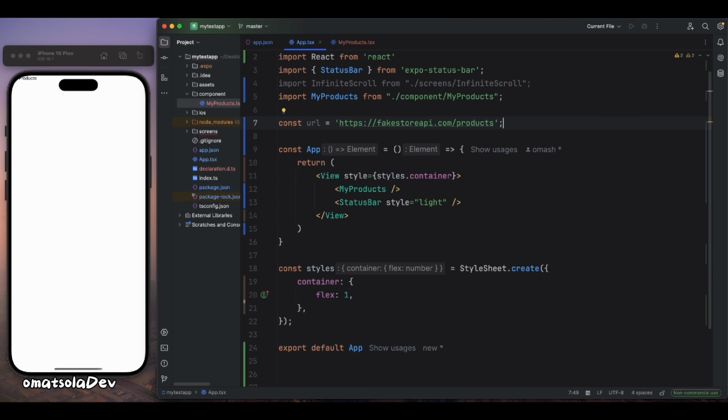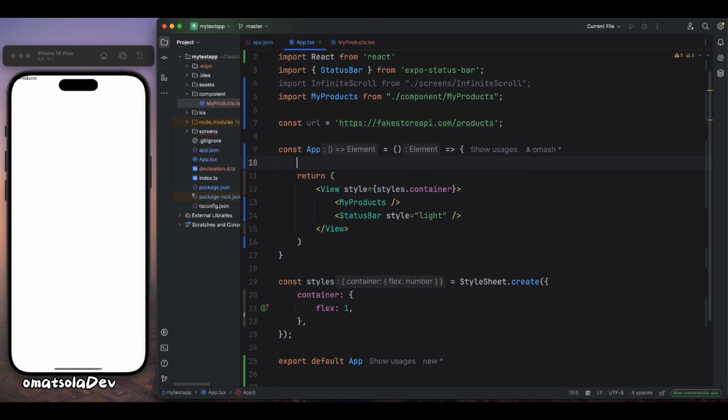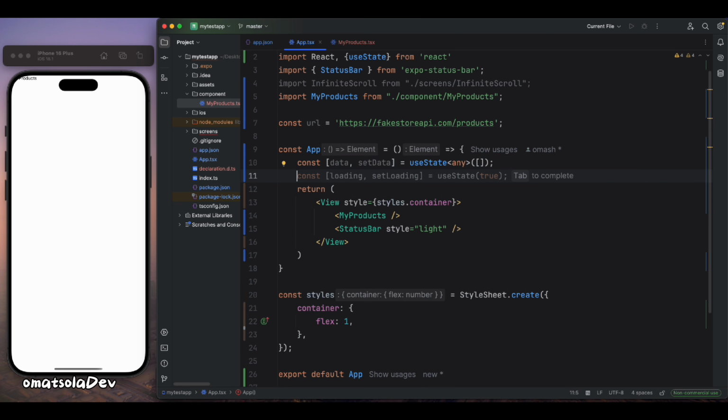So that's our URL. So the next thing we're going to be doing, we'll be creating some states so that we can use these states to manage our data and receive our data. So we'll do const data. Because we don't know the type of the data we're receiving, that's why we're using any. But that's not a problem for now because we're not teaching TypeScript in this video.